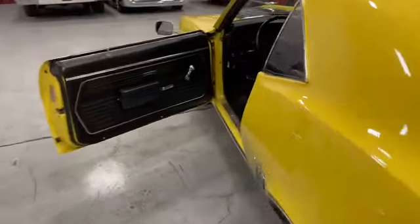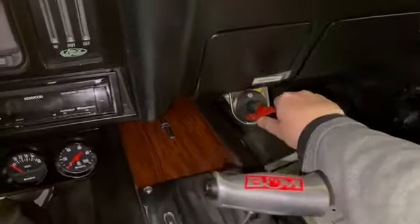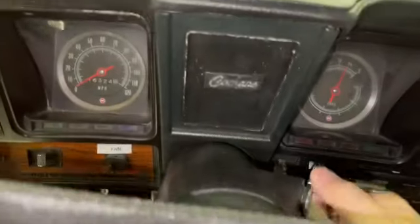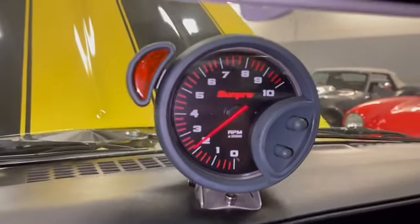Let's get this thing fired up. I want you guys to hear it, and then I'm going to pop the hood. Okay, so to fire up the Camaro, switch on, fuel pump on. Listen to this motor.